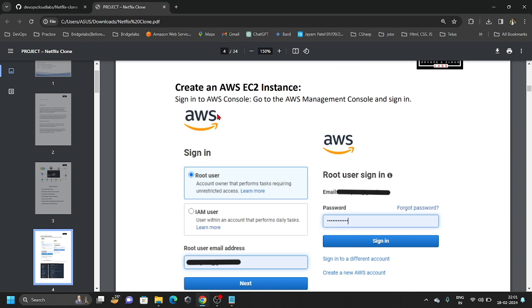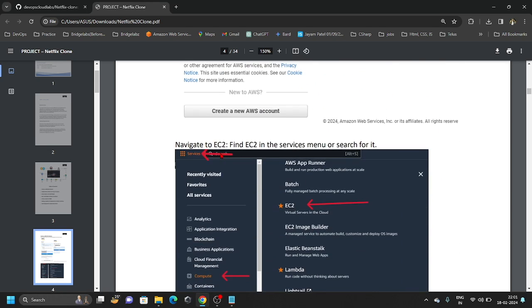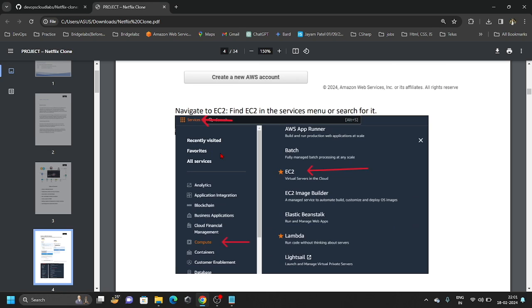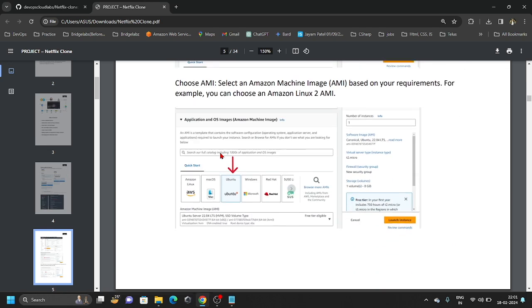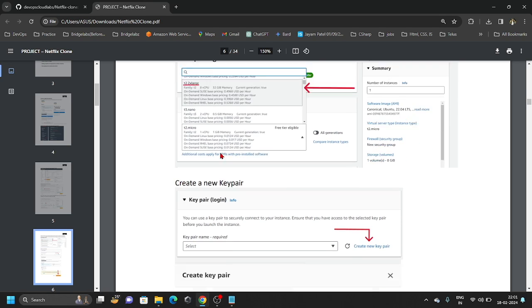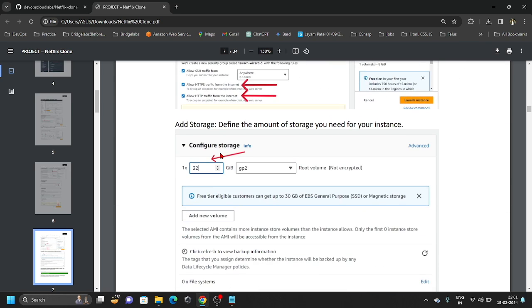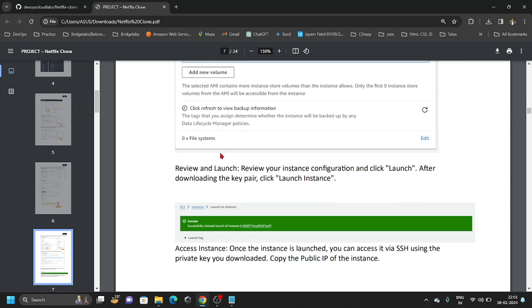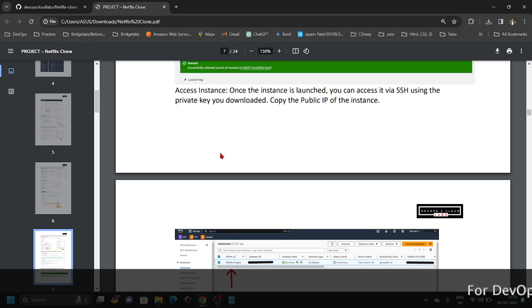First, I have created this document with images so that one can understand how and why we need to do these things. Each and every detail I have mentioned here. So if someone is new to this DevOps culture and wants to learn things, they can use this document, and clearly you can see I have mentioned so many things here. By following this step-by-step document, you can deploy this Netflix clone application easily.